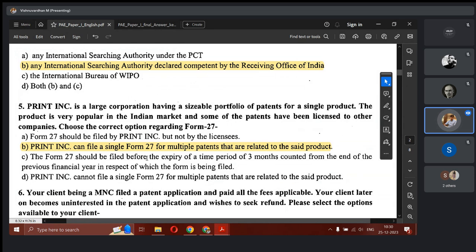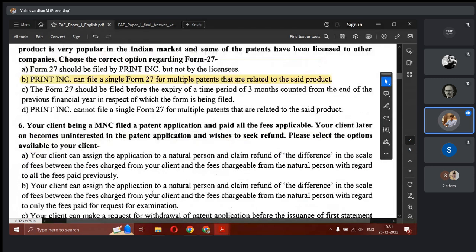Suppose I'm a company like Apple, and for my iPhone I have 10 different patents. I have a patent for the camera, I have a patent for the sensor, I have a patent for the touch screen. So in respect of all those patents, I can file a single Form 27 because it's related to the same product. And I only have to file the Form 27, not my licensees. As in, if I license it to some manufacturer in China or India, they don't have to file it. The applicant of the patent, the holder of the patent, the patentee has to file the Form 27. Cool. Chalo, nice exercise because you learn so much, right? By answering a question, because every question is connected to so many different concepts.